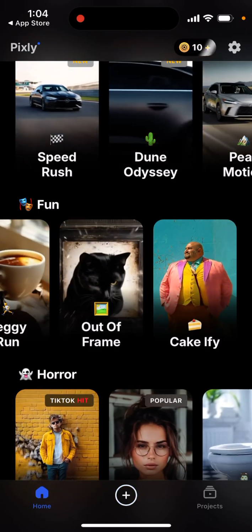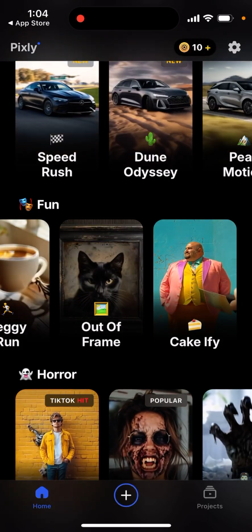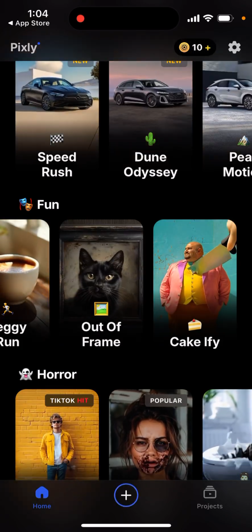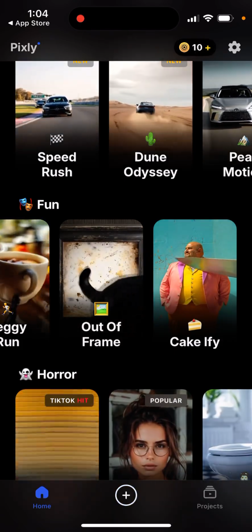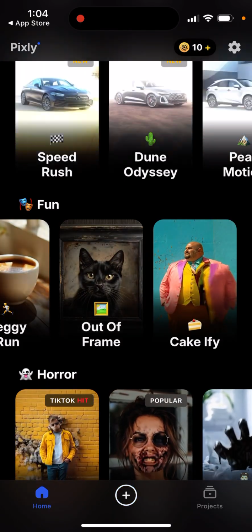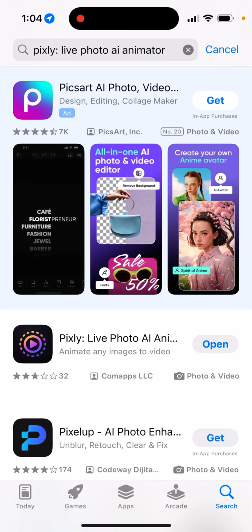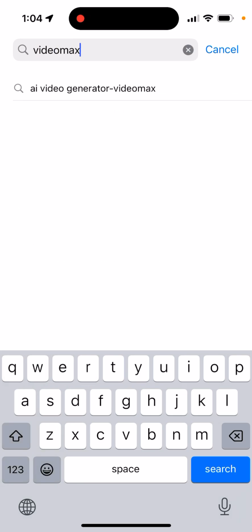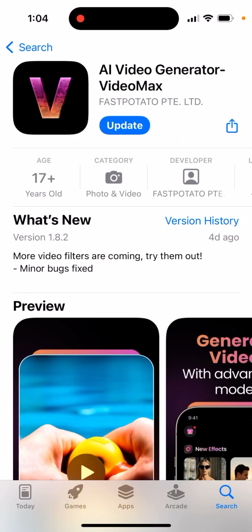I mean, this app has a nice discount where you can use it for like $6 per week, I guess. So if you try to not upgrade a few times, it will offer you a discount pop-up where I think you can get it for $6 per week, which is cheaper than Hula AI. But there is another app called Video Max where they actually have referral codes. In Video Max, you can invite your friends and get 4 generations for free. So if you're just looking for a free solution, this is the app you get.